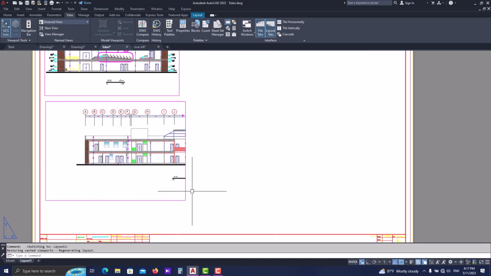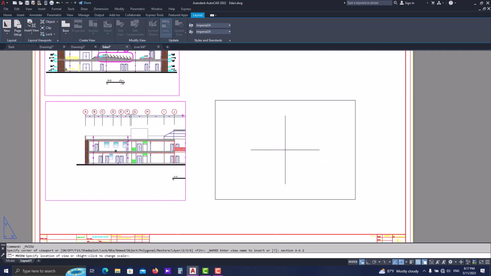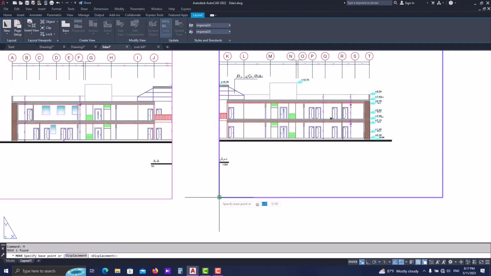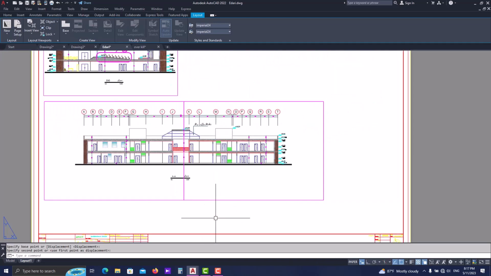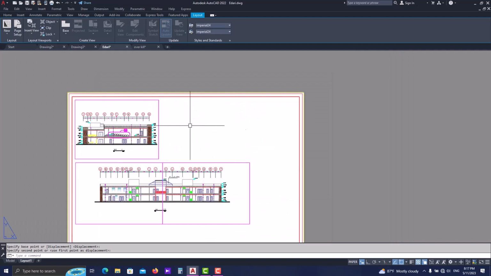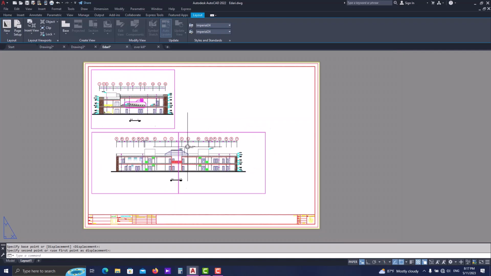All right, let's go back to our layout. Next view. Now the second half of our section, put it here, and then we can attach them like this. Now remember, all of my views are set in an A3 sheet separately, and all of them are set in a main A0 one.